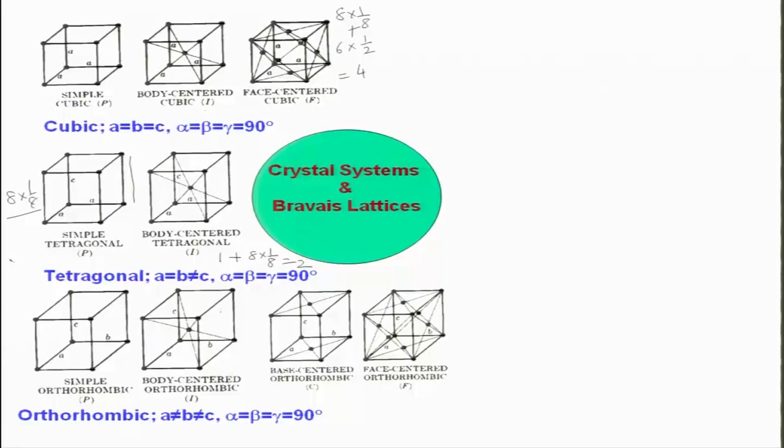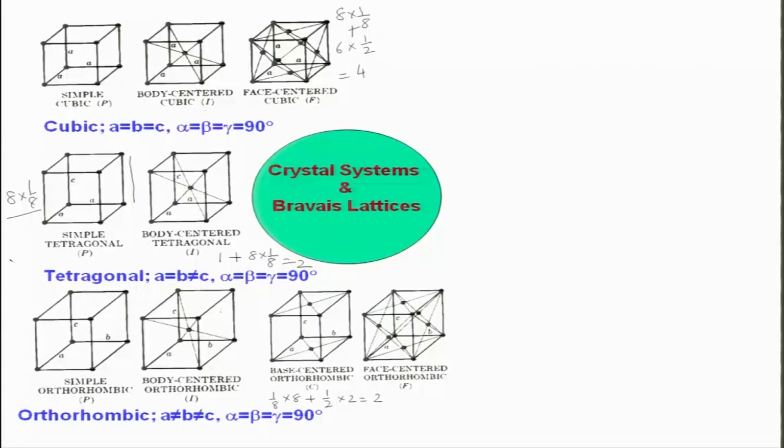The next one you have is base centered orthorhombic. Which means what you have here is, on 2 of the opposing faces, an atom or a point sitting at the center of the faces. So, you have 1 point here, 1 point here. The total number of lattice points in this case will be 2, because you have 1 by 8 into 8 plus 1 by 2 into 2. Now, this option is not available in tetragonal and in cubic, and why it is not there, we will discuss later.